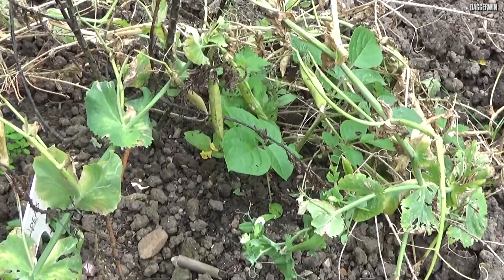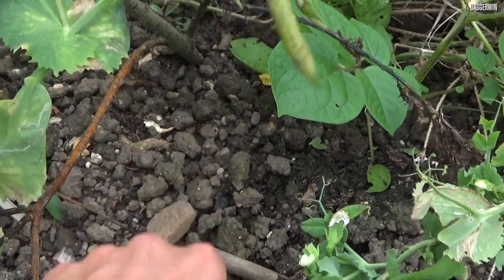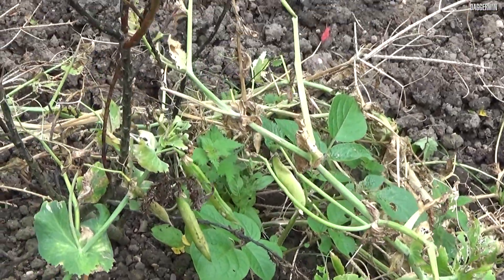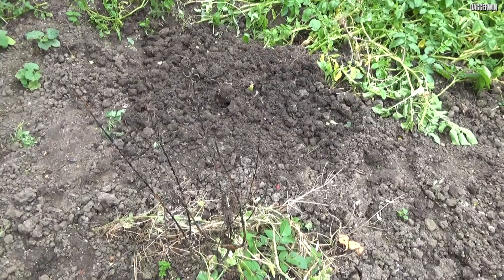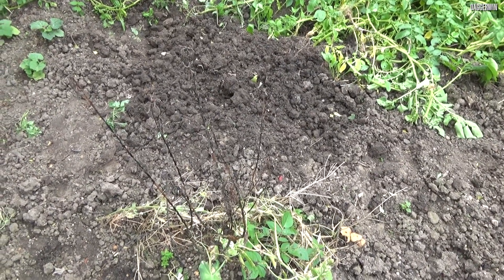These peas, about a month ago — three weeks ago — were absolutely fantastic. They're now past it, though. They were the sweetest peas I've probably ever had. I don't know about you, but I don't really like peas that much when they're cooked. They're okay, but I prefer to eat them raw — they're so much nicer, and they're a bit of a snack when you're out and about outside.